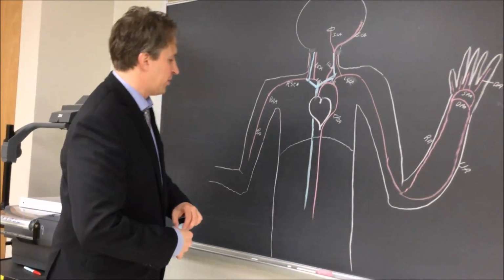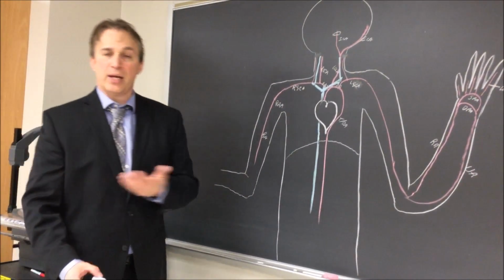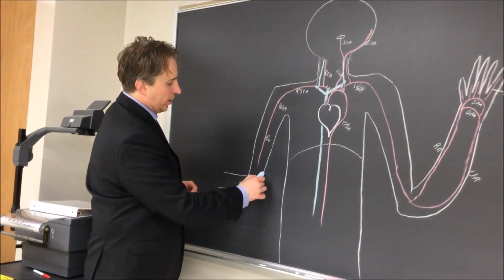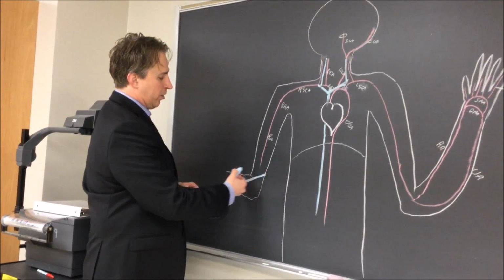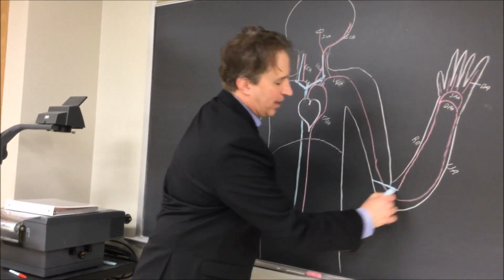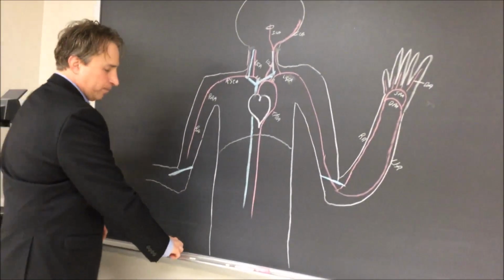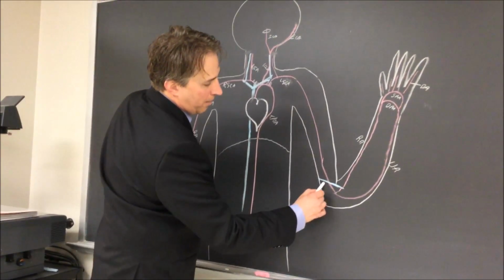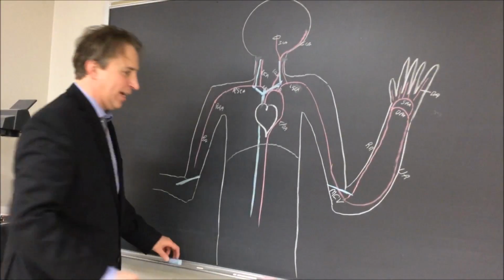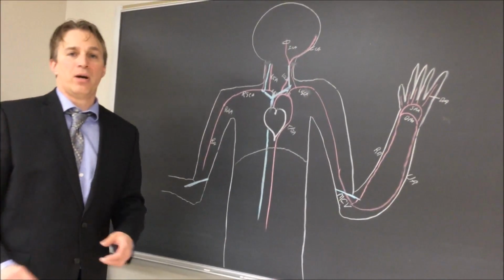Also in the arm we have some differences. When you go and get a blood test, they stick a needle in your arm. If they're hitting a vein, typically it's the one that goes from lateral to medial, superior to inferior in that fashion, like that. And this is called the median cubital vein. So the median cubital vein, we do not have a median cubital artery.